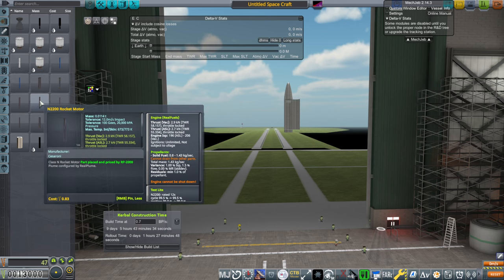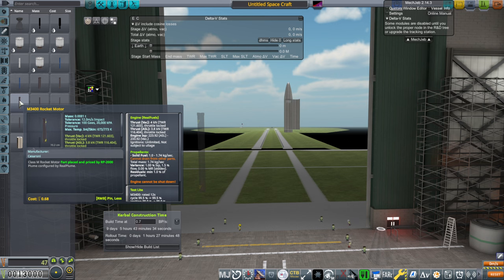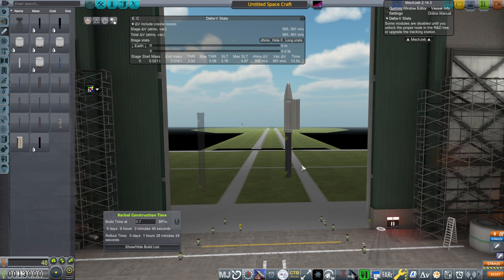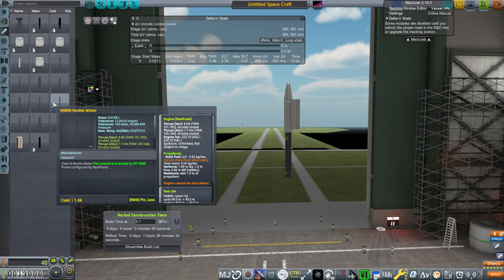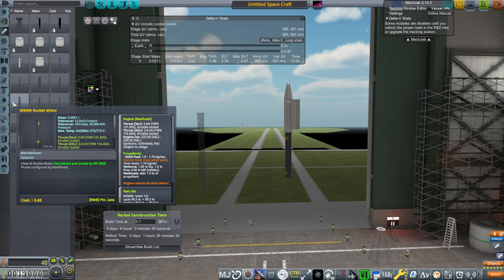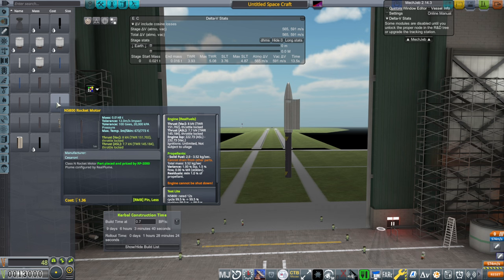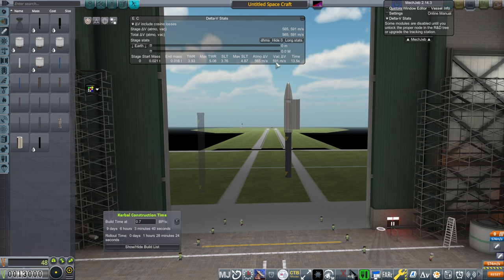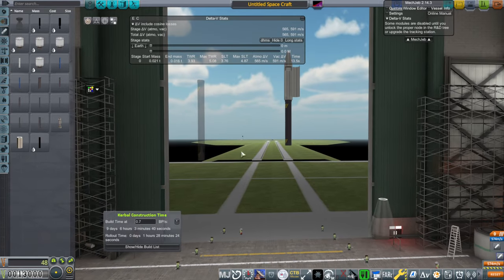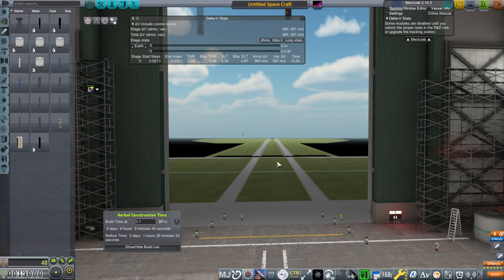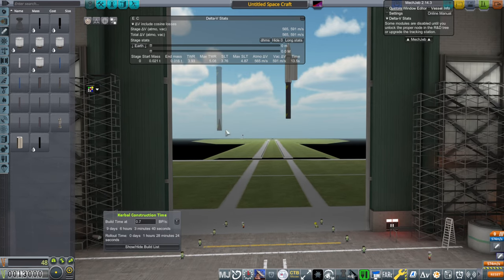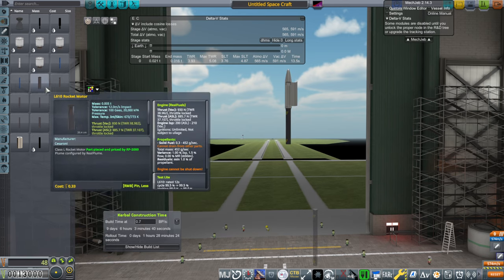As far as ISP is concerned, this M3400 is better on ISP. Well, a little bit better on ISP, but it lasts for a short amount of time and gives less thrust. So it'll give 591 meters per second. But that's pretty good for a final stage. Should we try for just a series of solid rocket motors to get to space? This could be bad. We could.